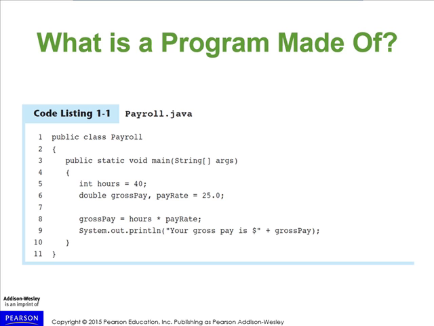All right, but what this means is what public means right here. For now, just look at it like a public figure, where everybody has access to it. We'll get into it in more depth in a later chapter. Class means that literally we're creating a class called payroll.java. And static here means, for right now at least, that there will be only one main. There can only be one main. That's just the way it's set up. That's the way it is in all Java programs. If you write a Java application that's got 500 different files in it, there'll be only one file that has a main in it, because that's the starting point for your program.